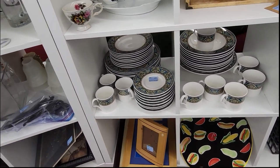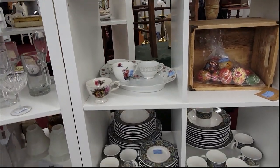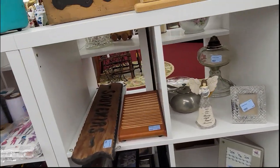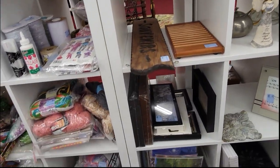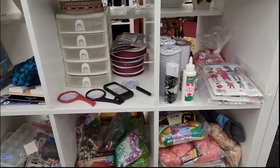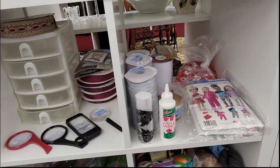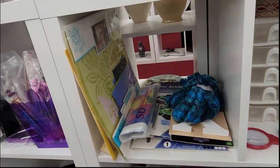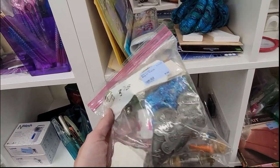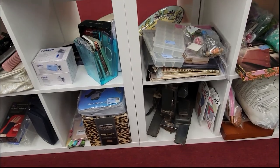Ah, there's the other set of dishes. Oh, that's cool that we got Christmas ones in now. Didn't even know that happened. There's a lot that goes on here. I will give you a sneak peek of our back donation room as we go. We have lots of yarn and crafting stuff. We have been bagging things up, combining patterns and such. Anything that we can kind of put together, we're bagging it up. That's $1.99 for all of those goodies in there. Ooh, old sewing machine in there.